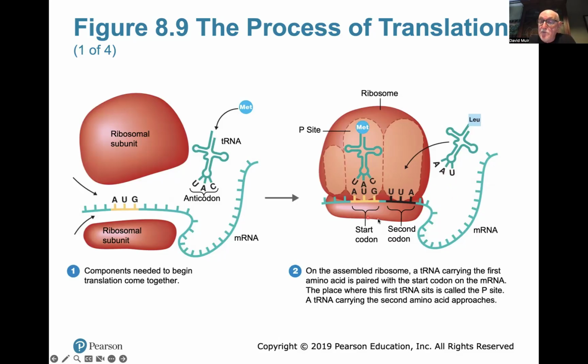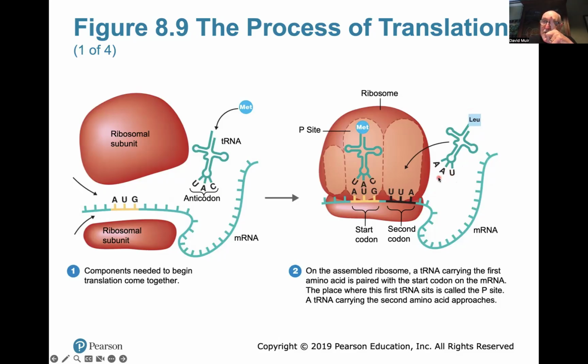So here on this diagram, the sequence of the next codon is 5' UUA. So the only anticodon which can bind to that is AAU. And that anticodon, that tRNA, brings in leucine. If you go to the table of codons and you look up 5' UUA, you will see it's the codon for leucine. The anticodon is AAU.